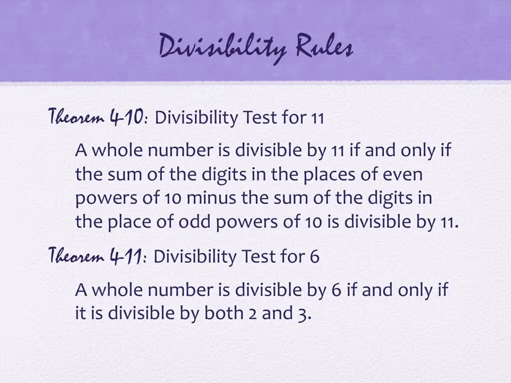And then since it's on the same slide, I'll go ahead and read the second one too. Divisibility test for 6. A number is divisible by 6 if and only if it's divisible by both 2 and 3. And we're going to talk a little bit more about that one and how it generalizes here in a second. So if you'll jot that down, then I'm going to show you what in the world that first one could possibly be saying.